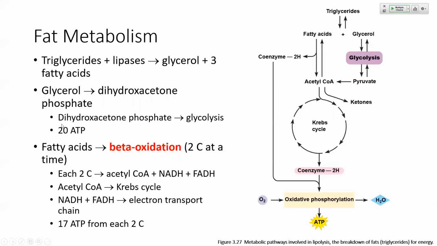it's fully metabolized. On the other hand, the 3 fatty acid tails can enter beta oxidation. So this is another process that will yield some more ATP. We know that those fatty acid tails have lots of carbons in them, and we can break down that molecule 2 carbons at a time. For every 2 carbons that we take from that fatty acid tail, we yield about 17 ATP from each of those 2 carbons. We can enter at the acetyl-CoA stage of cellular respiration into the Krebs cycle, or we can generate NADH and FADH, which can directly shuttle electrons to the electron transport chain.